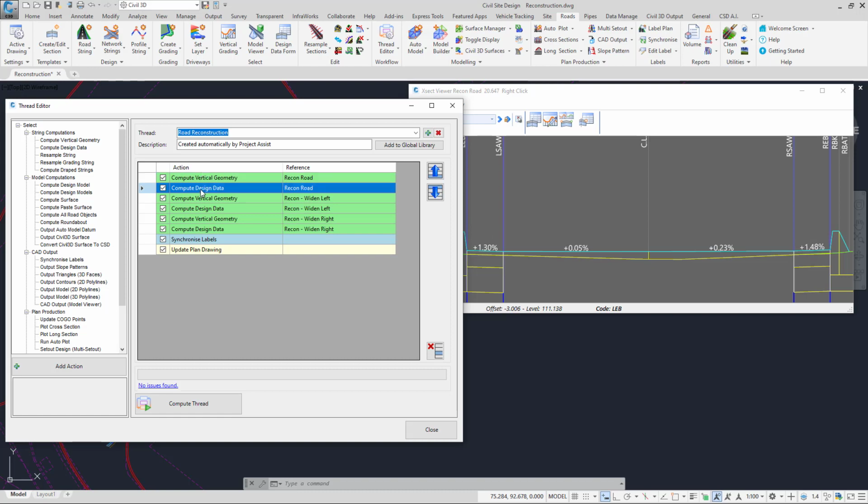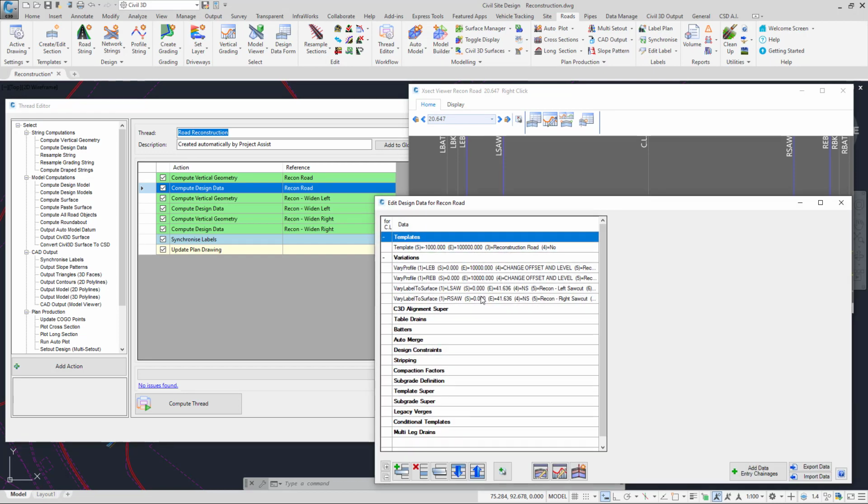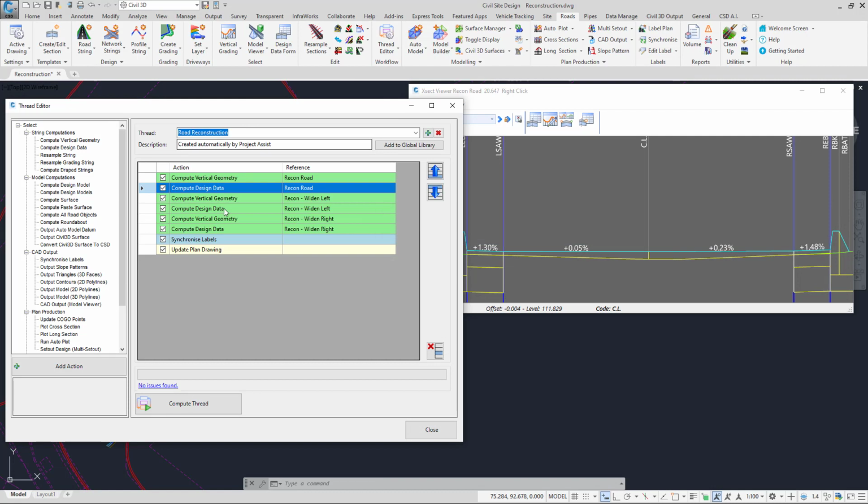It'll rerun any design data associated to road reconstruction, which are all of these variations in here. So it's just a case of refreshing them and rerunning them. Beyond that, it's then going to check the vertical geometry, which is what we want, or run the auto profile entries for the left and the right-sided strings. So let's click on compute and see what happens.